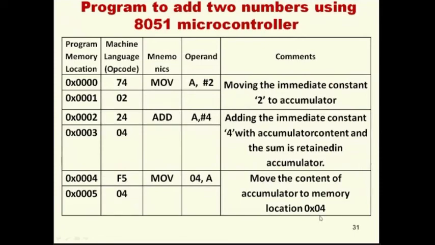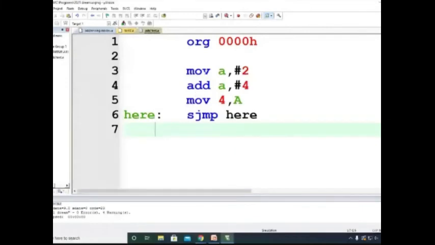Okay, so I will demonstrate now. While demonstrating, you will understand much more clearly. So ORG 000, this is called an assembler directive. Don't worry about the screen and all. I will make you work with this Keil IDE, as we have discussed. This is a Keil integrated development environment. With the help of the Keil integrated development environment, we can simulate the programs. Now don't worry, I will simulate it for you.